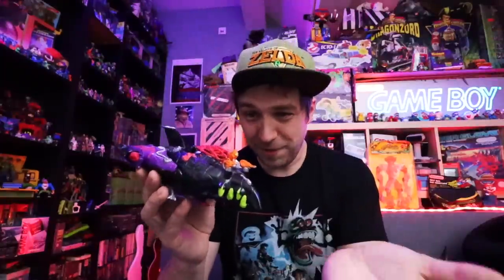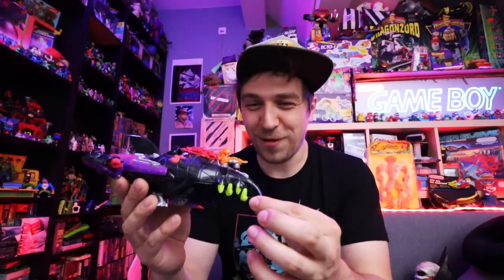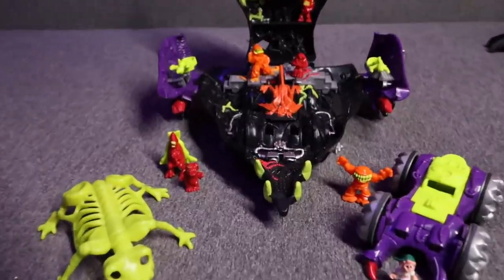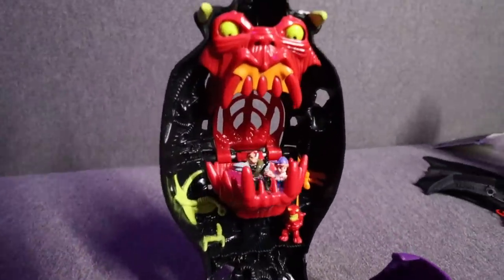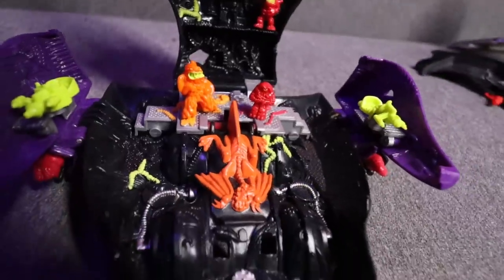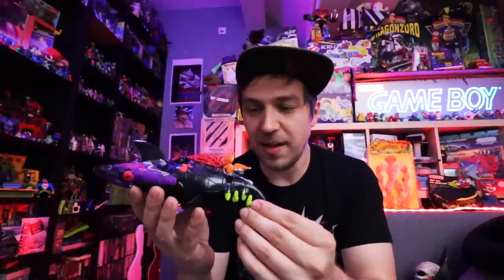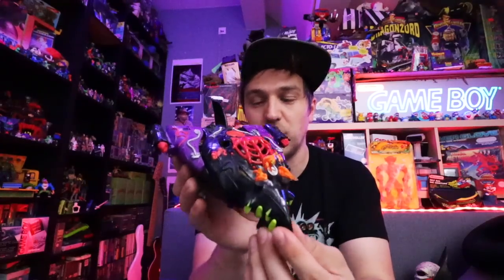Also, I don't have room to pop this one in the shelf. I'm really gonna have to do some redecorating, but this thing, once again, oh, love it. These bigger play sets have so much playability. It's not something I would probably bring along on a car ride, because I would lose all the little guys that it comes with, and it does come with a massive amount of them. But this is just Bluebird Toys being inventive, being insanely creative with what they can do with these mini play sets. Insane. So definitely love picking up this one, the Dread Star.